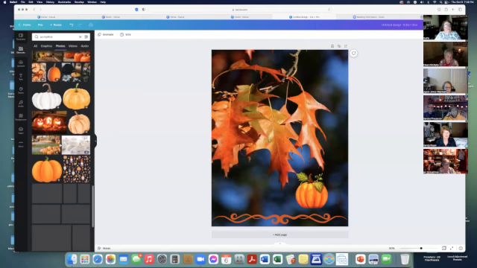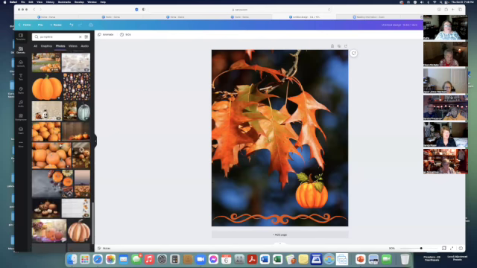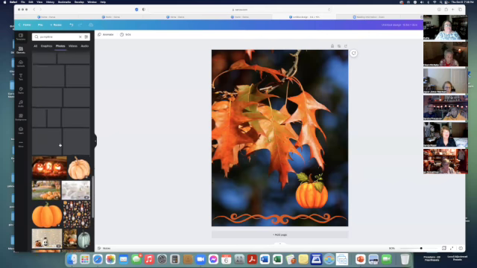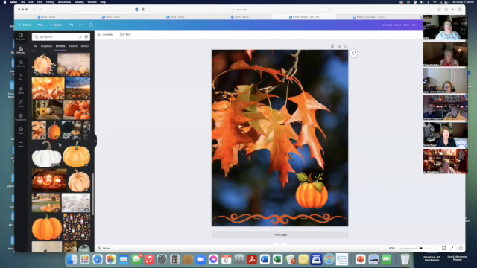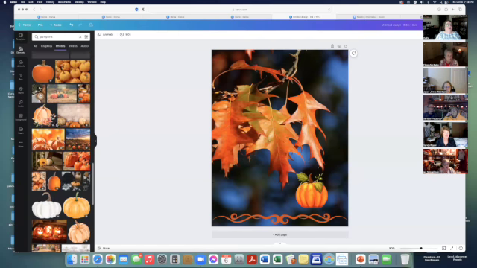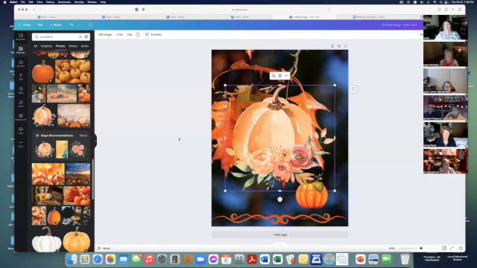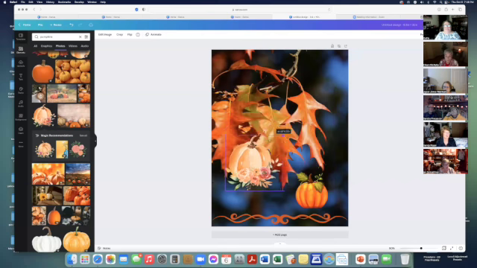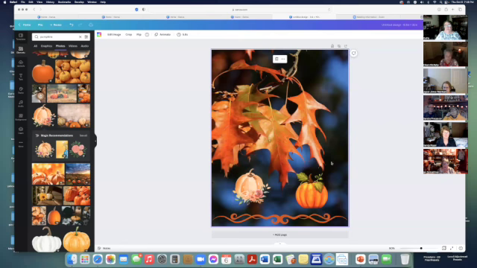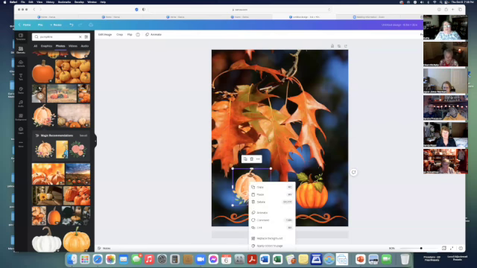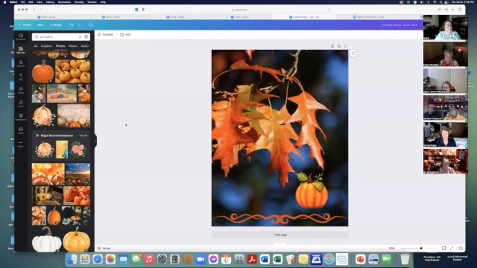You have a boatload of pictures available. And again, it's the same thing. It'll have the W. I'm going to bring that one in. That is one that you have to have the pro account with, but you can see the difference. Just delete it.